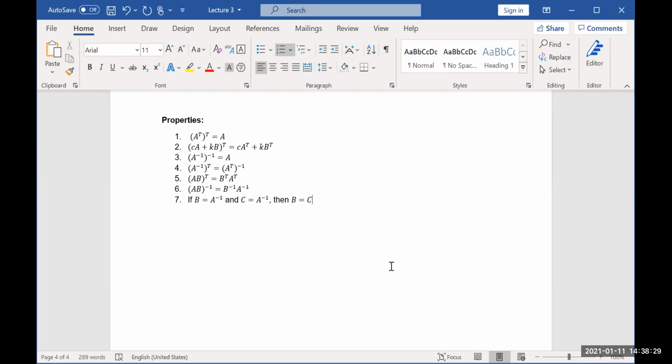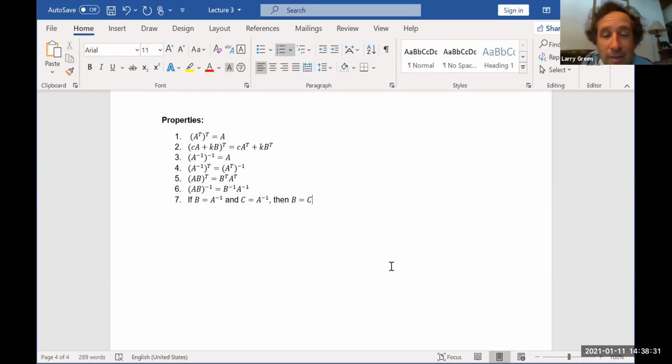Four. Okay, 4 it is. Okay, number 1, by the way, I could do in about a second, but let's do number 4. It takes me longer because I got to type it with number 1, that stupid computer thing. Okay, so we want A inverse transpose. We want to show that's A transpose inverse.